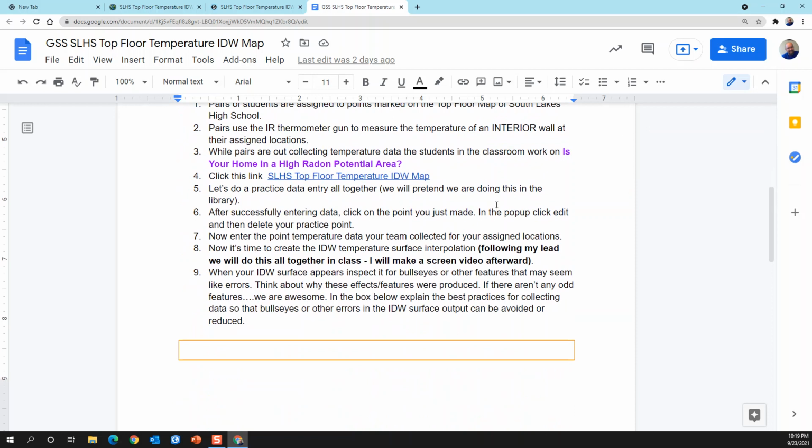So let's go on down to step 8. I'm highlighting all of this, but this is what you have to respond to today. To do this inverse distance weighted interpolation, we're going to use the simple tools that are built into ArcGIS Online.